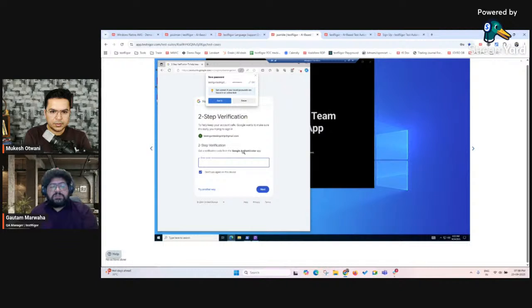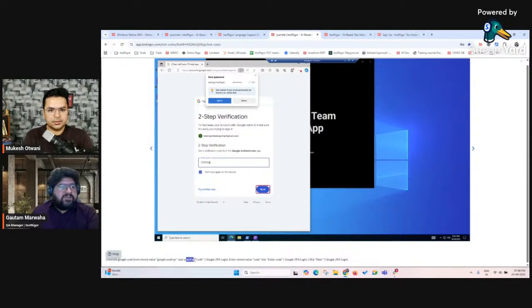Basically how it works is when you set up your Google account and integrate it with the Google Authenticator app, there is an option to scan the QR code. Once you scan the QR code in your Google Authenticator app, you take a screenshot of that QR code and store it in the test data section of TestRigor. That's it. In the next command, you'll see we have this command called generate Google code from stored value. This is the stored QR code, and save it as code.